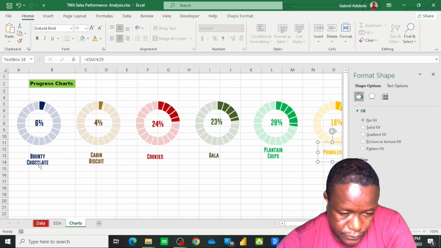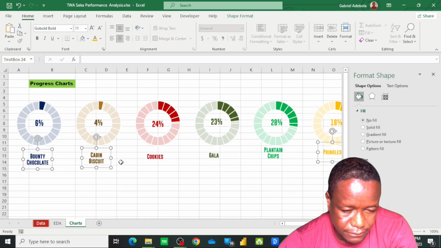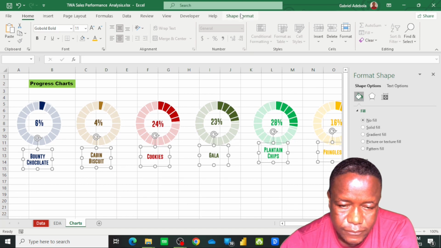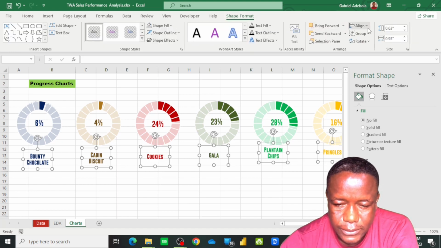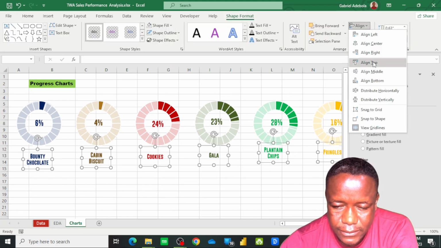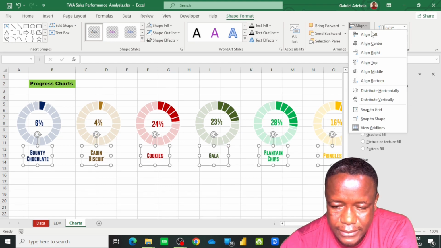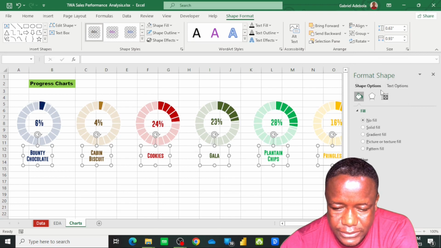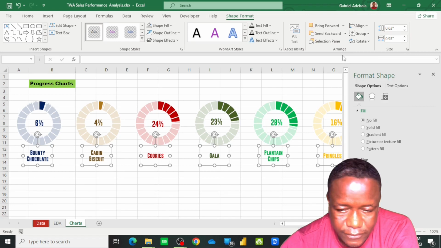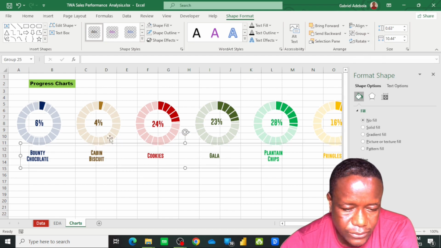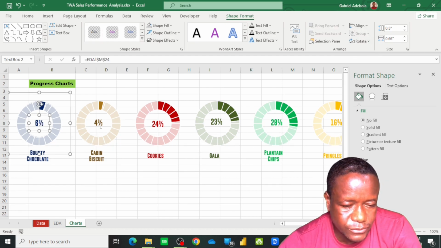All right, so we can also align all of them. Let's align so that they can be of the same height and then distributed equally. All right, then let me put them into group. They're all grouped. So same thing let me do for this.